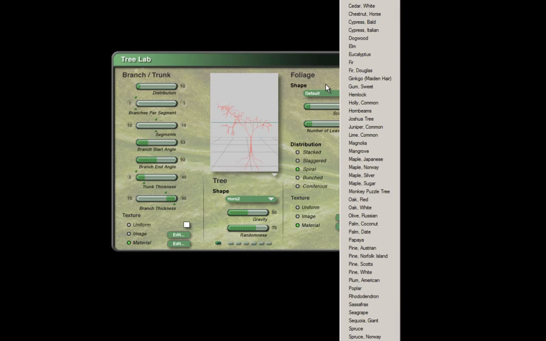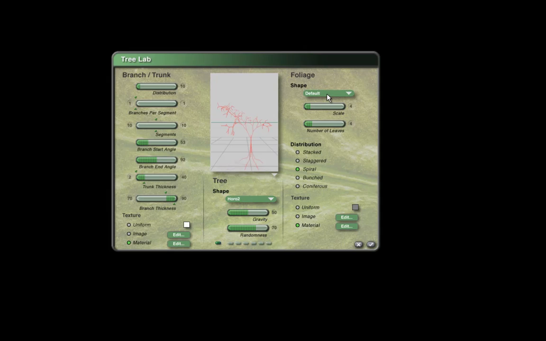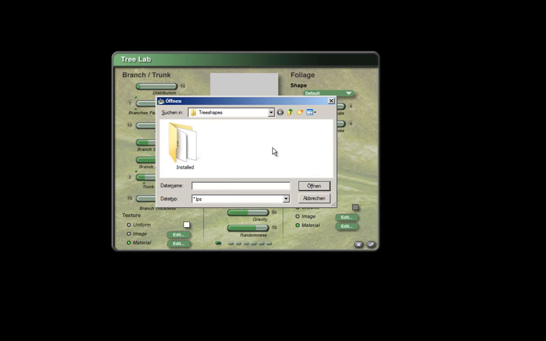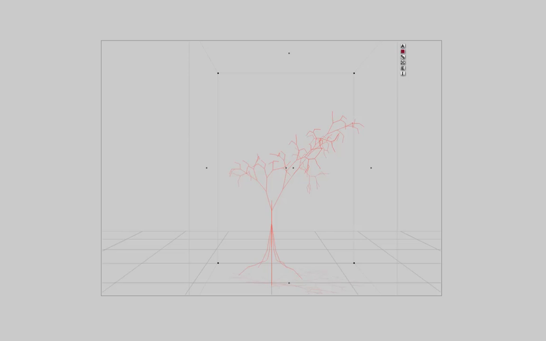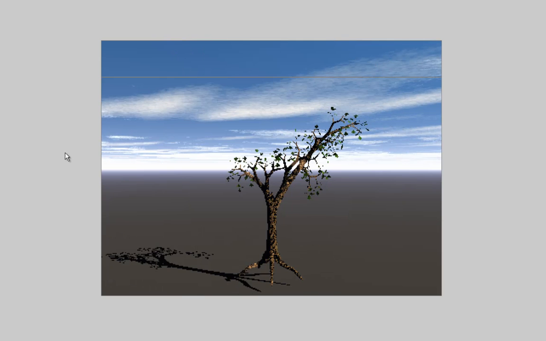And the same thing happens when I do this on the foliage shape, I have to go somewhere where I have the leaves. These are the installed and these are mine. So I got my tree here, a complete different tree. This won't be of great use because the tool with which Corel made the tree shapes and leaf shapes is not available.